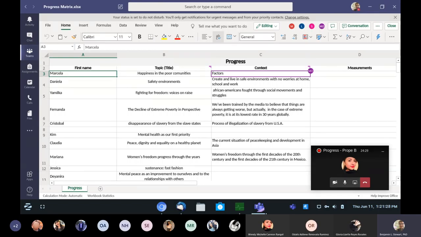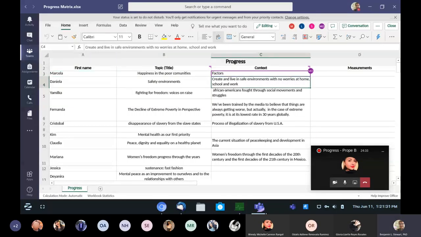The next column over, under context, this is going to relate to where this is the most prevalent. How did it happen? Why did it happen? Where did it happen? With whom did it happen? All right, so think about the context as the different question words that you can ask yourself about this particular topic. And when we put together our ideas, I want to take advantage of today's live session for you guys to also discuss not only your topic, but also your context, so that we as a group are assured that we cover as many different examples of progress as possible, right?